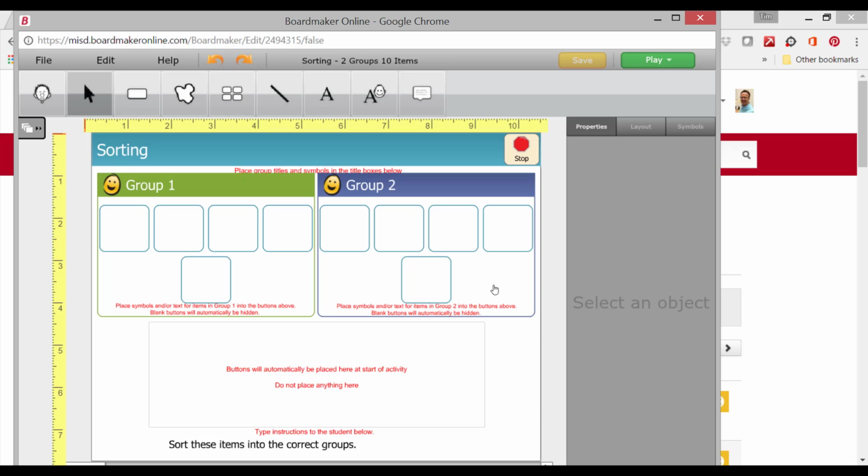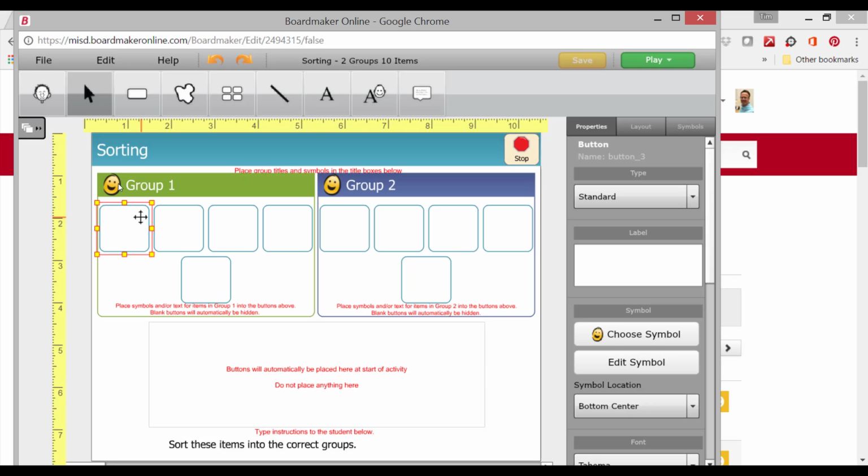Most templates in BMOCreateUsingTemplates Online are called edit-in-place templates. Directions for populating an edit-in-place template are seen in red when you're in the online editor. The red words will not show when you are in play mode. Follow the directions using edit in place to complete the template. So we're going to select a button, and I'm just going to put bed, B-E-D, and hit enter.